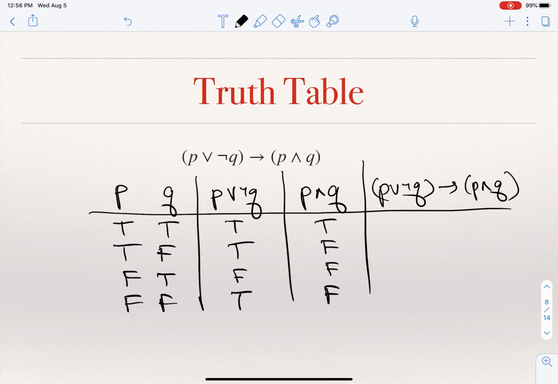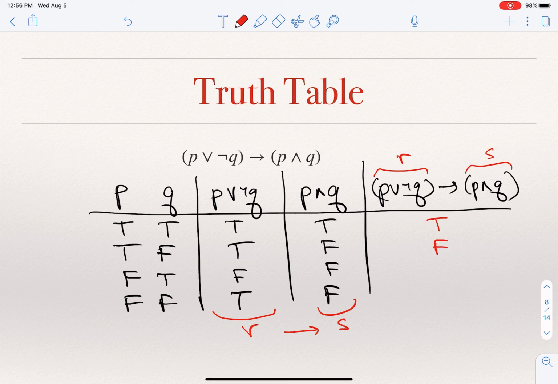So now what we have on the right hand side is P or not Q. If I call this R and this S, this is column R and this is column S, and now I just need to look at the truth table of R implies S. Okay, so the first row, true, true, we know that this implication is true. True implies false is false.